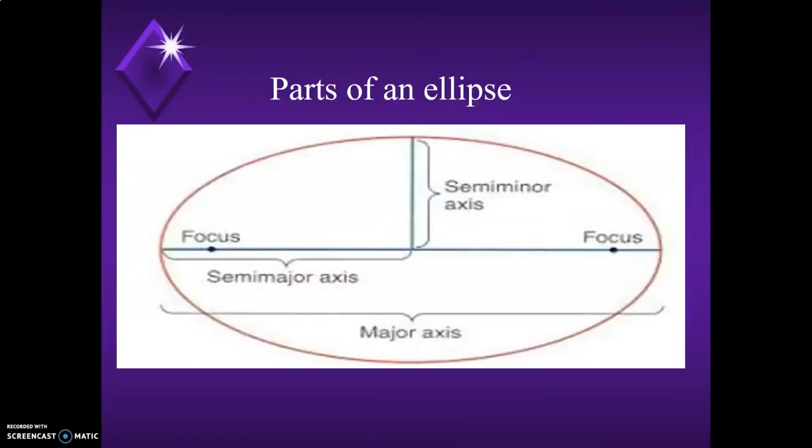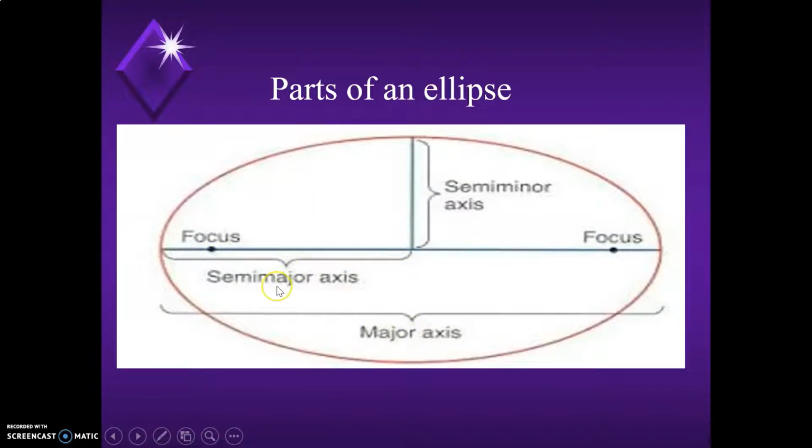You are going to need to know the parts of an ellipse. So here you can see two focus points. The plural of focus is foci. And then there's two axes in an ellipse. You've got the large axis going all the way across. So from this point in the orbital path to this point in the orbital path, that's called the major axis. And then over here, from this point of the orbital path to here, that's called the minor axis. So you have a major axis and you have a minor axis.